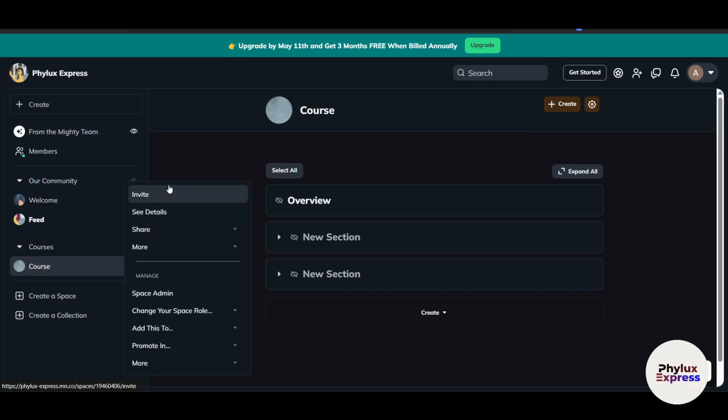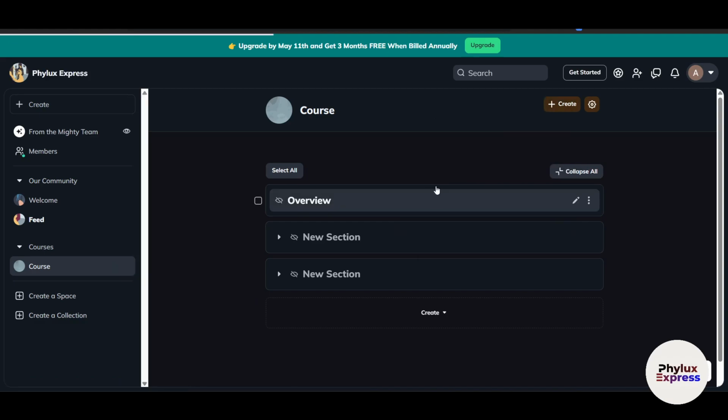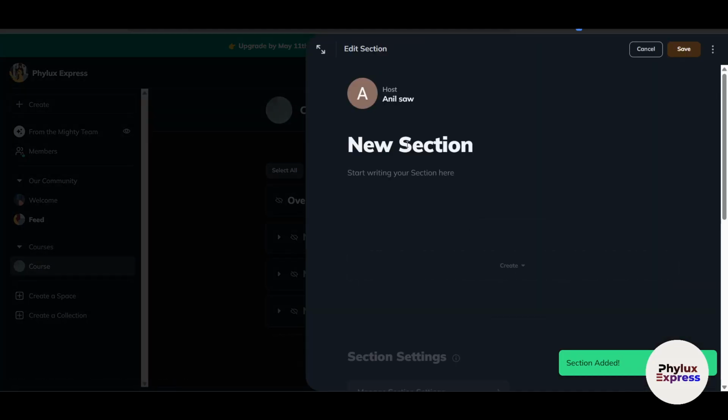And somehow if you want to invite or share, you can give access to specific options, right? So simply let's click on create. I'll just create a new section. Now edit this section here. Let's say Wix part 3, right? And here I will continue Wix complete tutorial part 3, right?